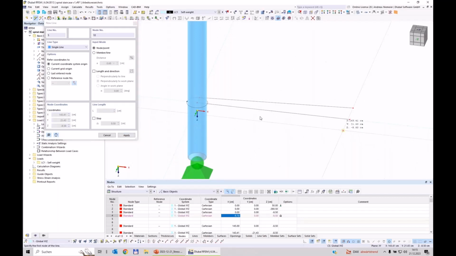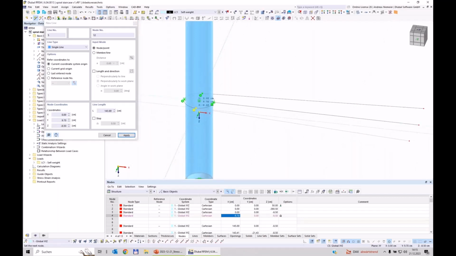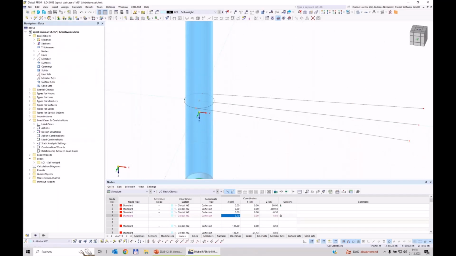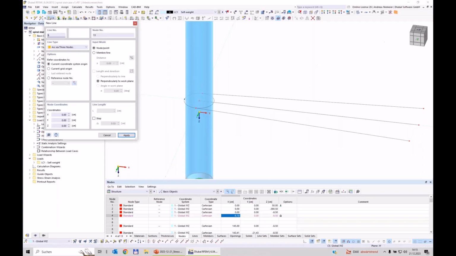The same for the lower line here. And now I slowly get an idea of the size of this step. On the outer boundary, on the right side, we specify an arc from above these 3 nodes.